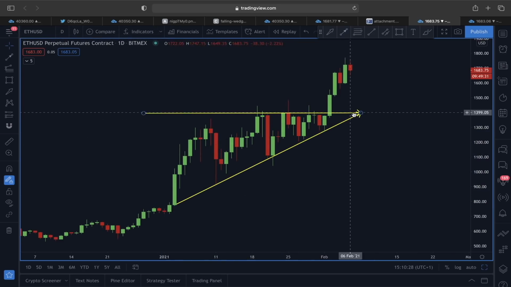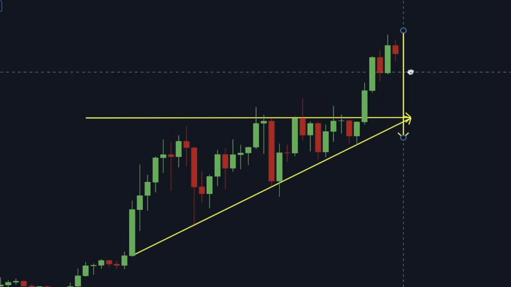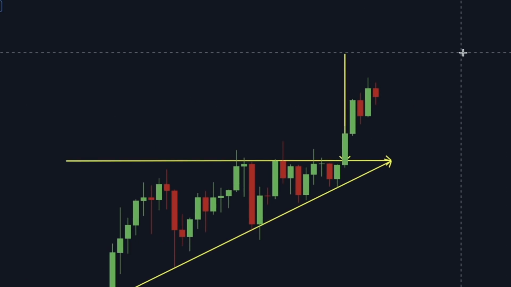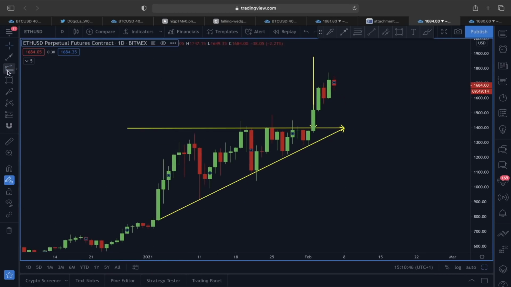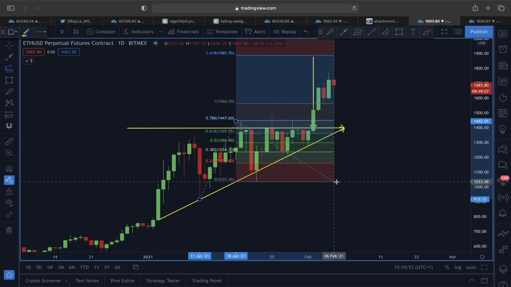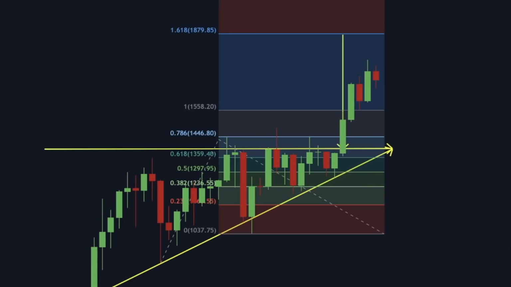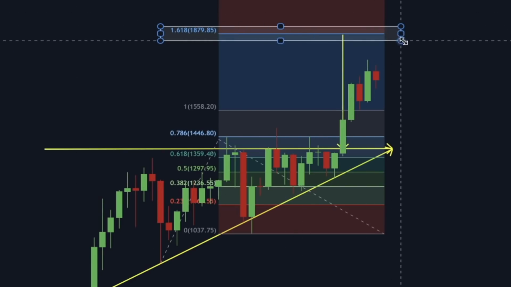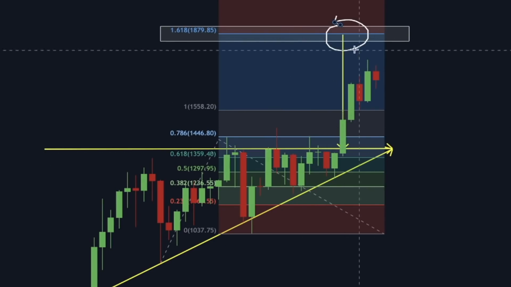because if you monitor this price movement using this ascending triangle, the upper target here is from this point to the lower area. So if this is going to happen, the price target to the upside is around 1880 to 1890 price level. So now we are going to take this Fibonacci extension, just like with Bitcoin price action, because we want to know what is happening here. Right now, if we look at this price structure, you can see, guys, this price movement is also indicating exactly this 1.618 Fibonacci extension level, where our price target of this ascending triangle is.